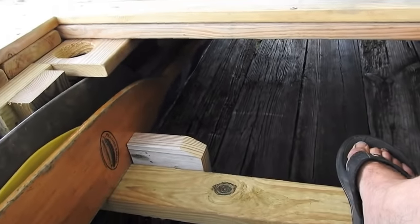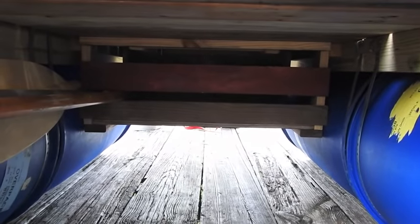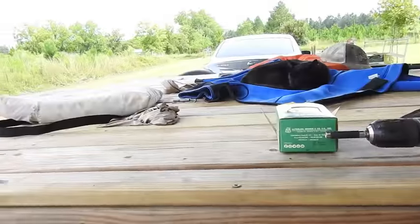Paddle storage, check. Somewhere to put your feet, check. Front pontoon water diverters, can't see them from this angle, but check. It's time to hit the river.